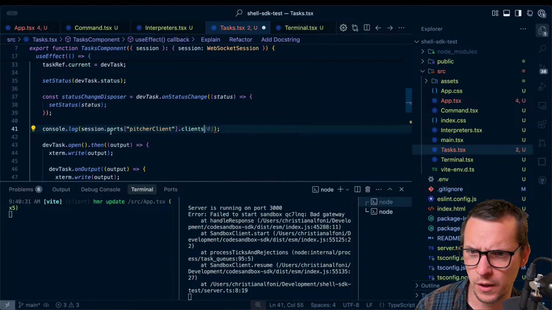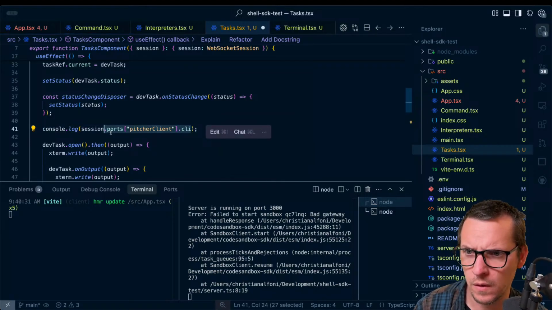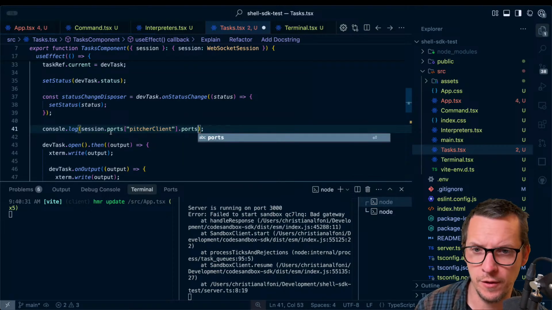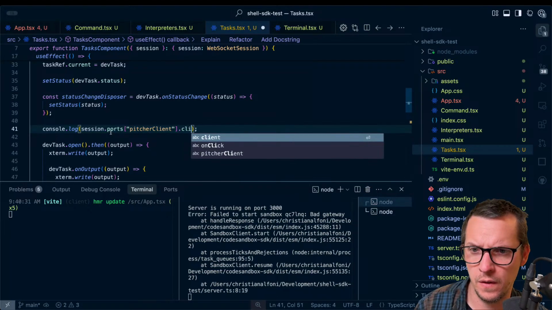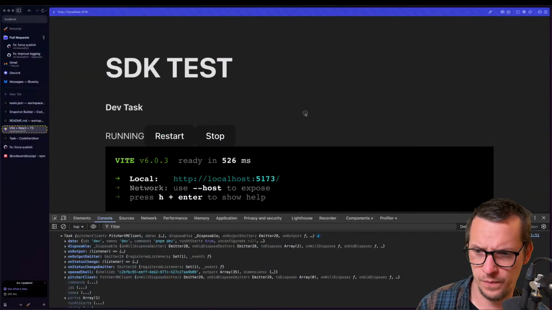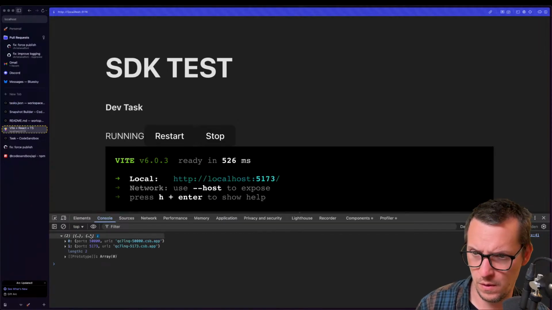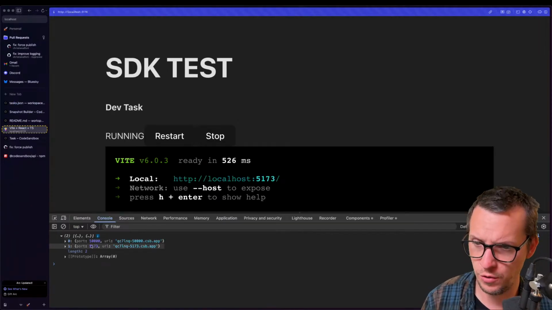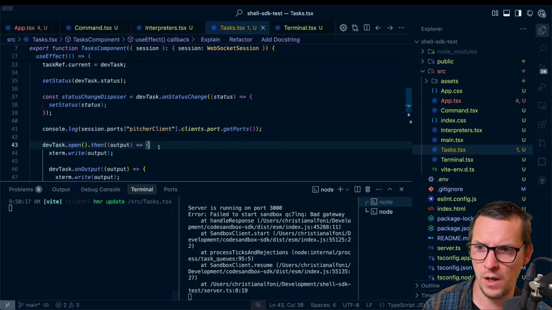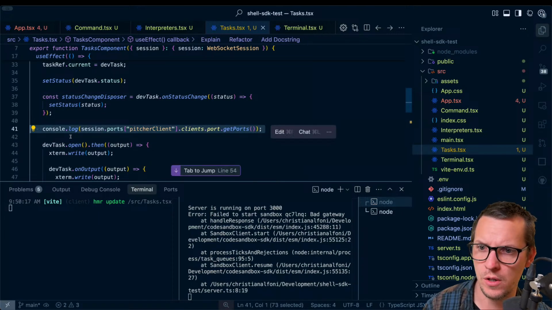Client. Why isn't this working? Okay, whatever. Client port get ports. Yeah, it's there. It should be on port. So what the fuck is happening? Why am I not seeing the port?